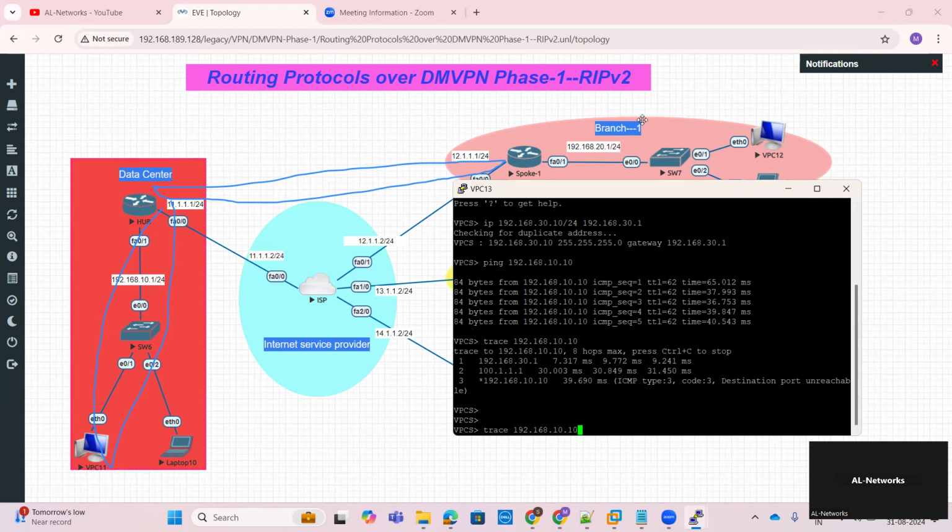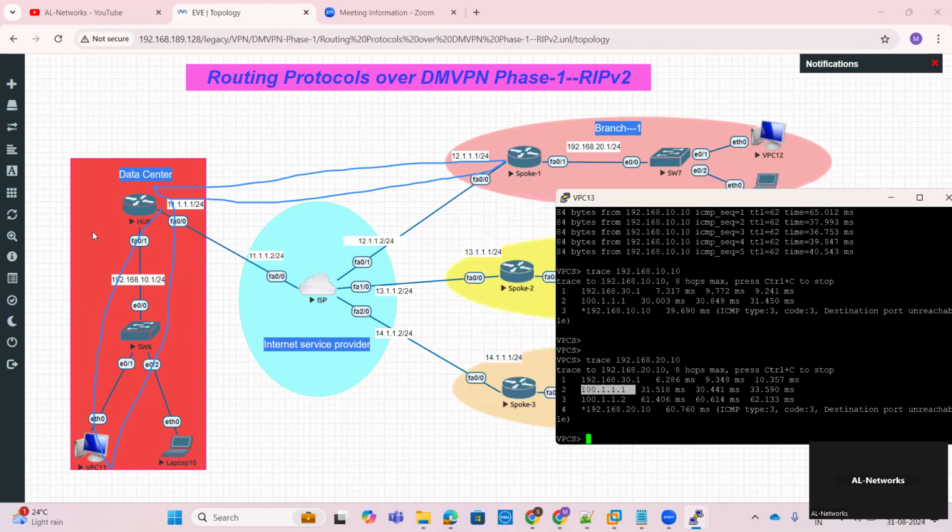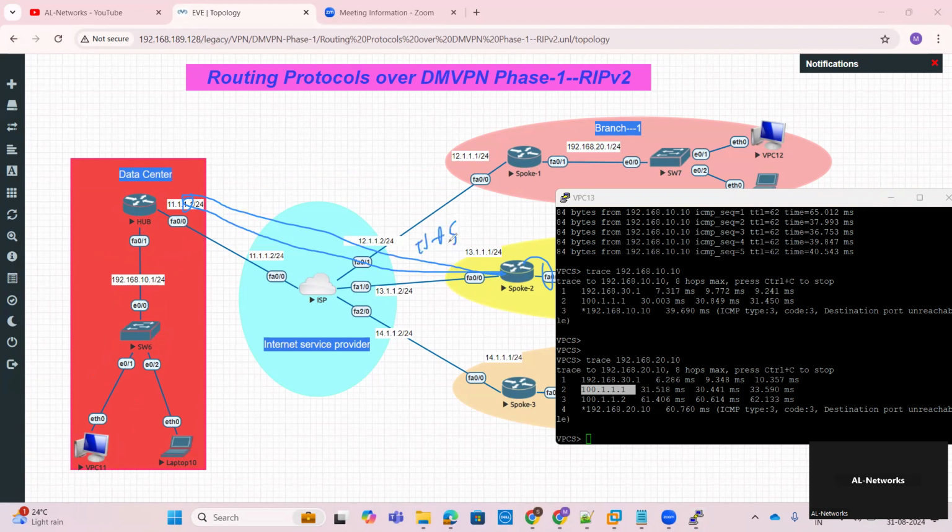Now try to reach the spoke location, the branch location. What will happen? 20.10. So we are able to reach. First it reached our gateway, then the gateway to the spoke location via the tunnel, not through the underlay. It reaches hub to spoke location, hub to spoke, and the entire configuration goes likewise.